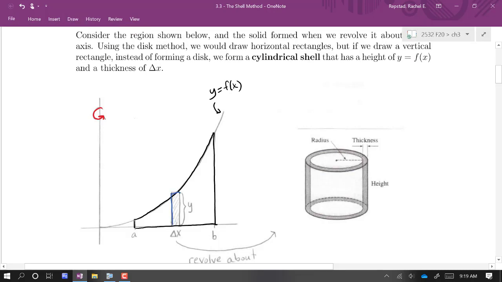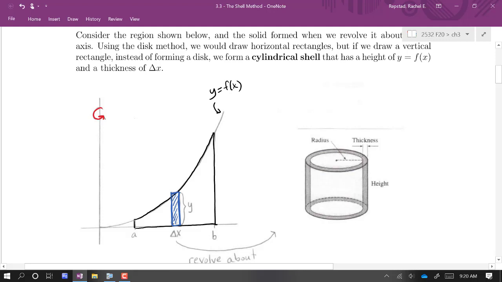And what's really nice about being able to do this with a vertical rectangle here is that now I can see that one integral will do the job, because as I imagine sliding this rectangle to the left and to the right through the region, it's always the curve y equals f of x on top, always the x-axis on the bottom, so the boundaries don't change. And so for the same reason we would opt for vertical rectangles if we were finding the area, that makes it pretty appealing to be able to use vertical rectangles here.